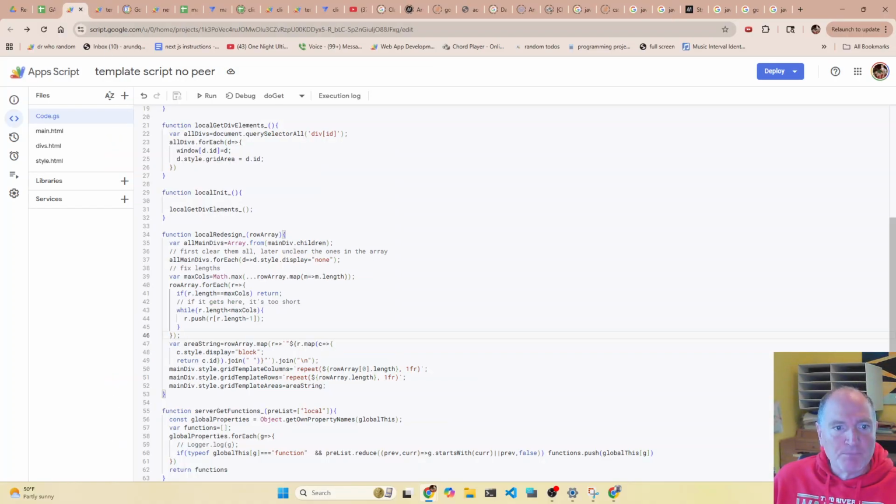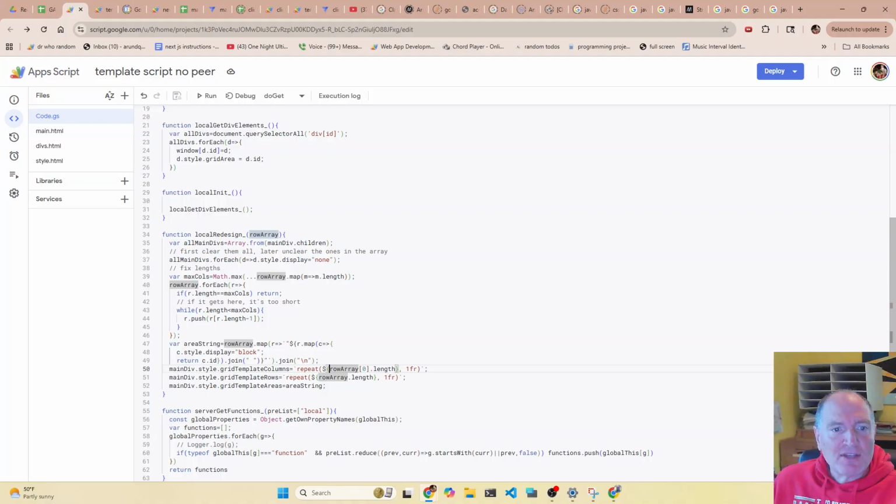And the way that I did that was I just went through the array and I mapped it. And for each one, I put in a quotation mark way out front. And then for each one, of course, I say, oh, this one needs to be displayed. So block it and then return its ID, which is the string that I needed. And then just join those with spaces. And then at the end, put a quotation mark at the end of it and join all of those with a line return just to make it read nice. You don't have to do that.